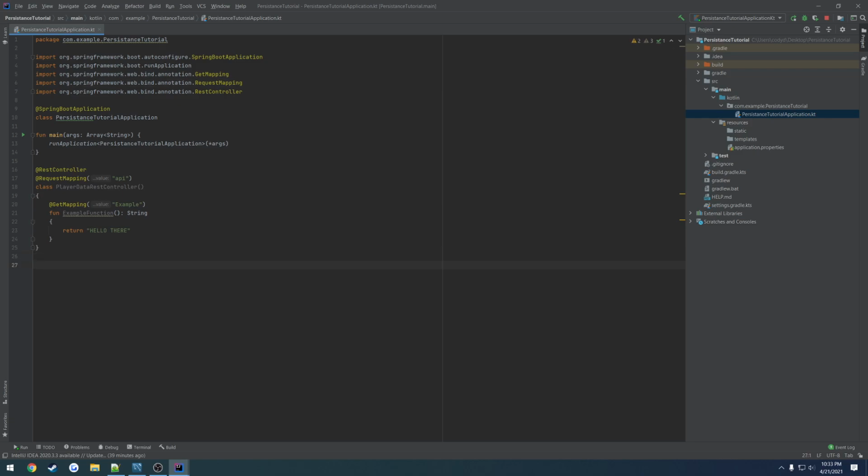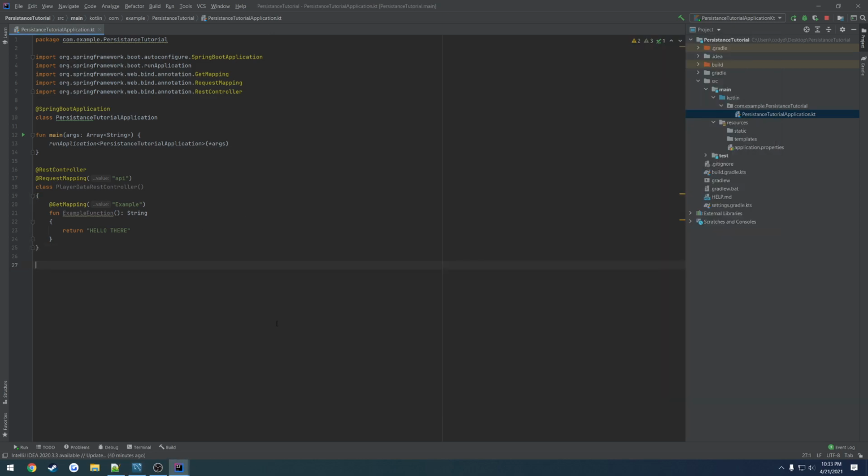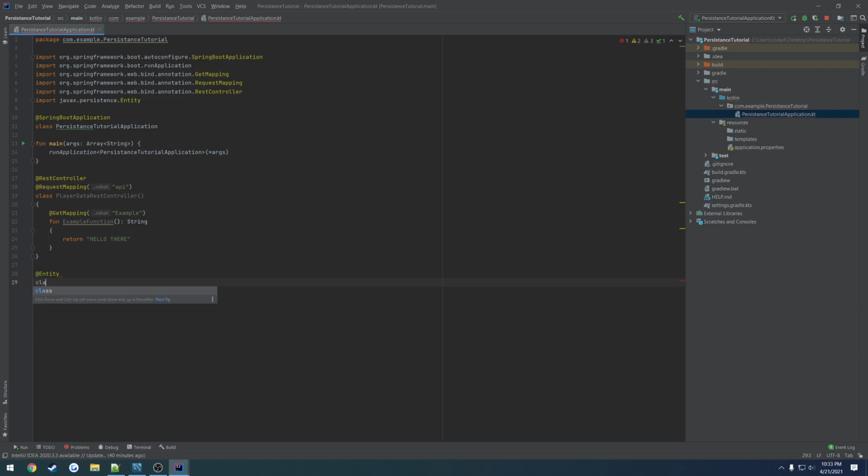Next up, let's go ahead and actually try to have it get all of our entries inside of the database. So we're going to have it retrieve this information here. So to do that, we have to create the class or the model for it. So we're going to do @Entity class. Now here's where we have to do the name.